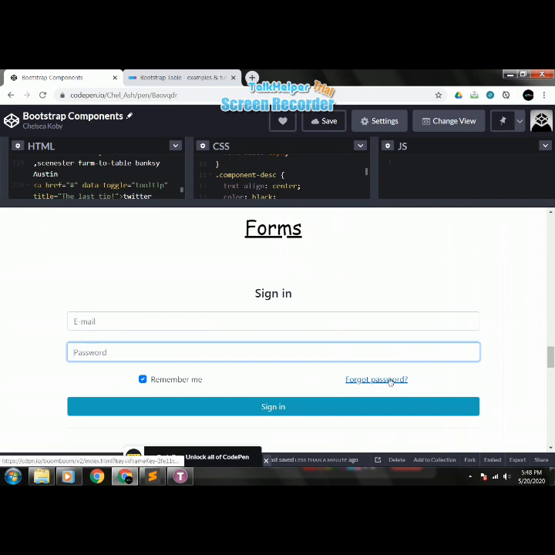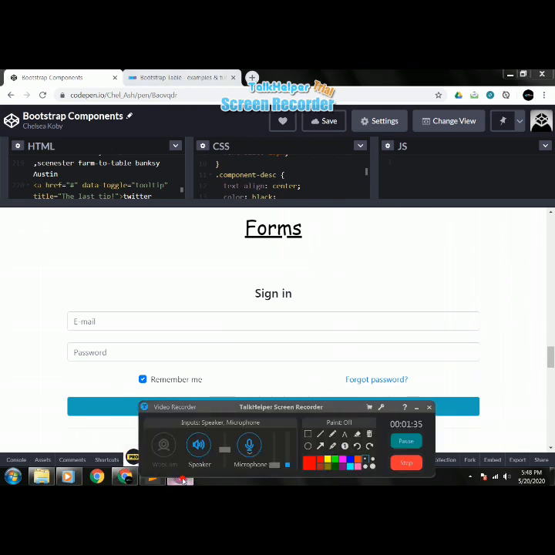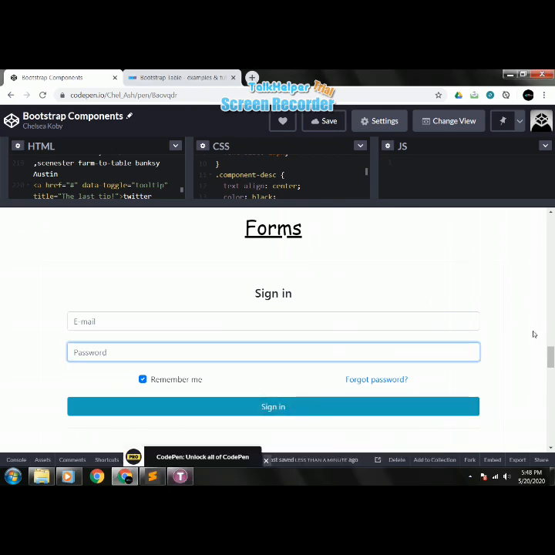But forgot password, you forgot password, so just click here, and then they send the normal routine, give you an email. All these things are just what you can use for a sign in. So perhaps to a web application, a user wants to sign in, and you can just use this, but it won't be as simple as this. I'm just giving you those simple things, showing you what you can actually do with Bootstrap.